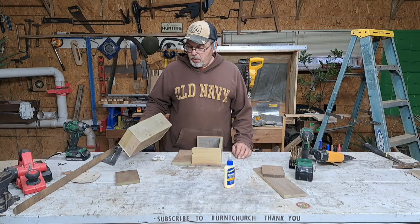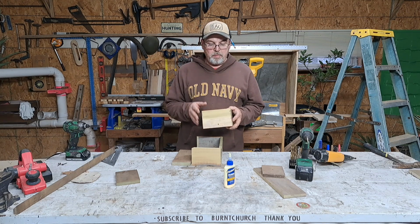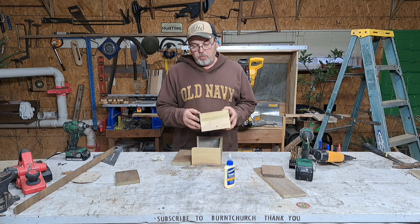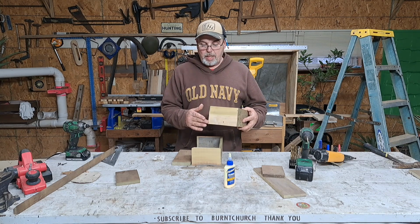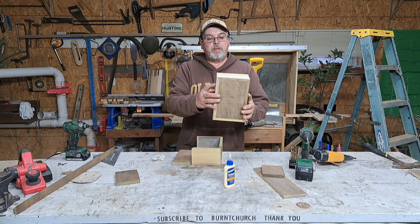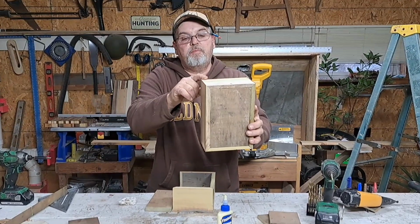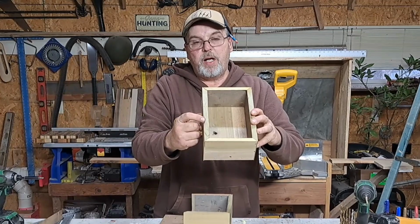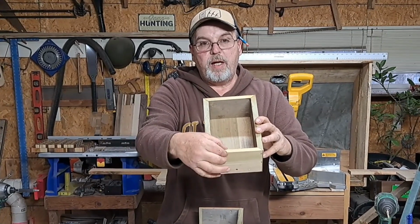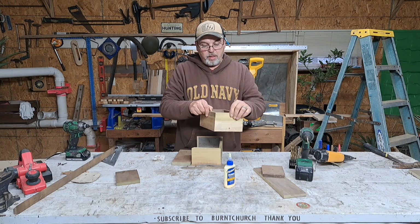Well, I got one of them put together here. And we run into a little problem. And I kind of knew that we would, but it's not that big a deal to me. I'm just going to saw these off. But if you can see right here, these 45s are sticking up further than these. And the reason for that is because this right here is a thicker piece of wood than that. I knew whenever I started cutting them, I saw the different thicknesses.